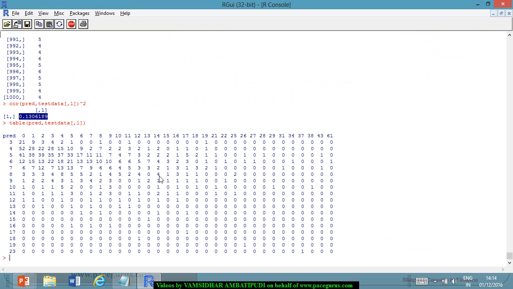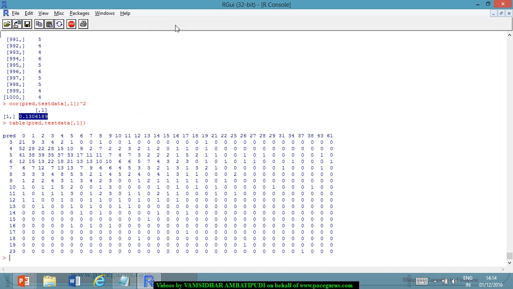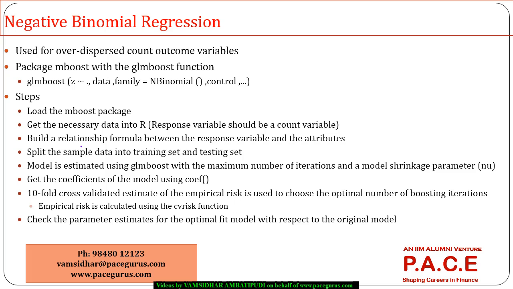So in this case, when I am going with a Poisson regression, the correlation or the R squared, did I take the R squared? Yeah, R squared is coming out to around 13.06% only. Now I want to try with the same data whether the other models, which is the negative binomial regression model that I have used or the hurdle regression, differ even slightly. So, is one of these two models going to improve our overall accuracy of the prediction?